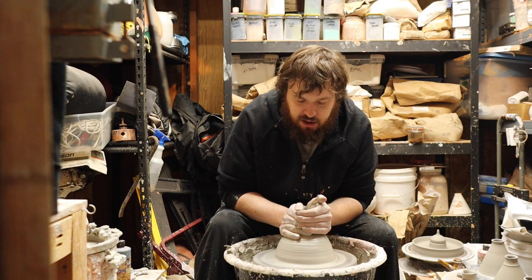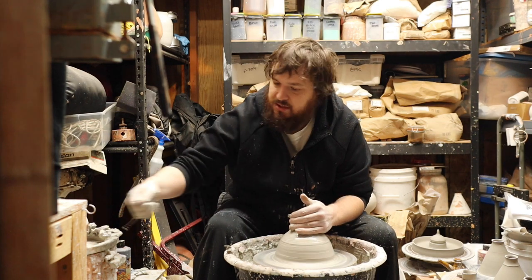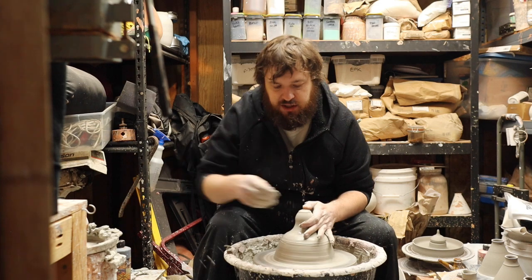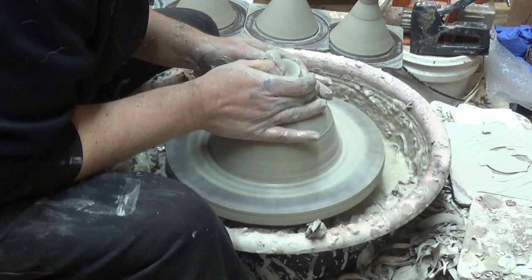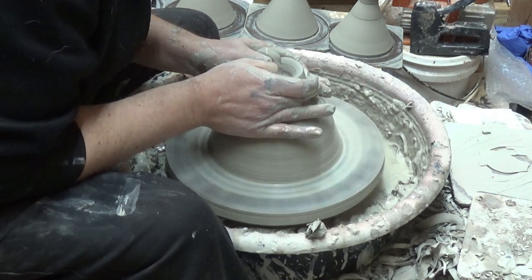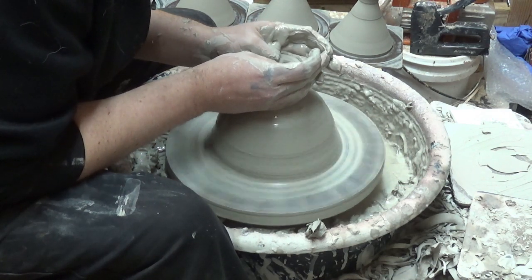I'm going to throw the downspouts and the mouthpieces first. So just grab yourself a nice little chunk of clay off the top of the hump. Just open it down. This is just going to be like a thin cylinder shape.